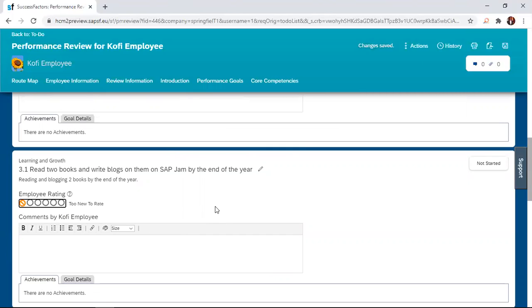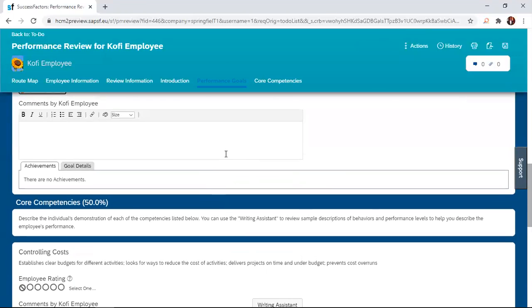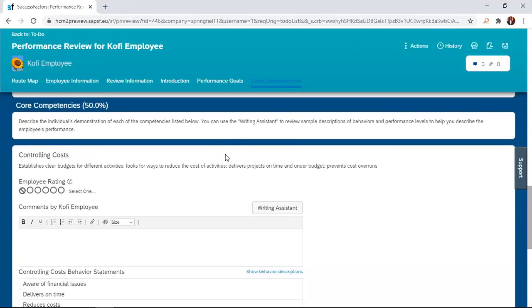And that is used when the employee just came into the organization and probably the goal cannot be met within that time. So you can just select that option. Or for some reasons, which are very laudable, you are not able to work on this goal. All right. So you can use this option to communicate that this goal was not something that you could achieve. And then, especially if you are very new in the organization, you can't actually accomplish it. And so you are too new to rate.